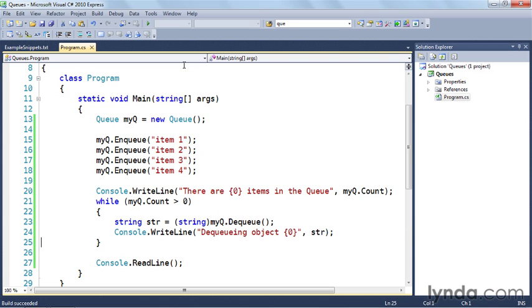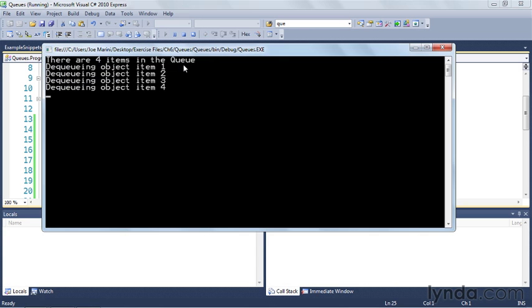So I'm going to go ahead and compile this and build it, make sure it works, and it did. And let's just go ahead and run this. You can see that we're dequeuing items in the same order that they were put onto the queue. So item 1 was the first one in, and it's the first one out, followed by items 2, 3, and 4. So queues are similar to stacks, only they operate more like a line. If you find yourself in need of a collection class where the order is important and you need to process things in the same order that they come in, use queues instead of stacks.